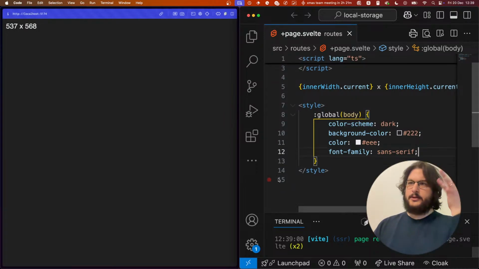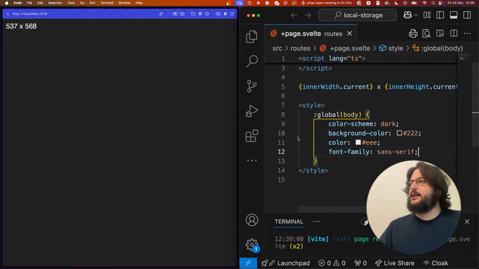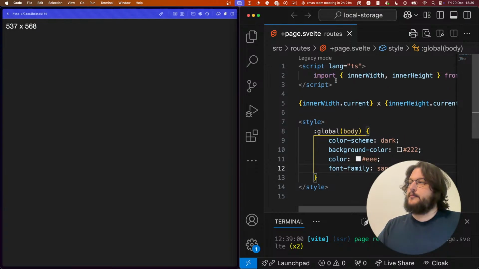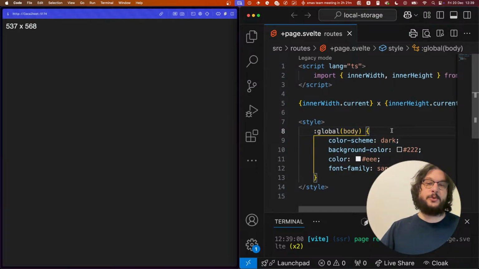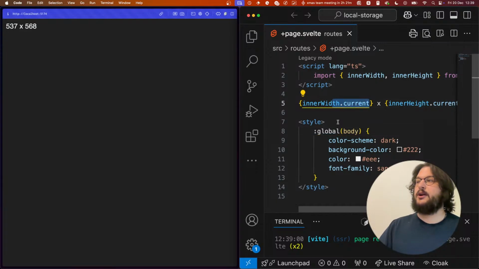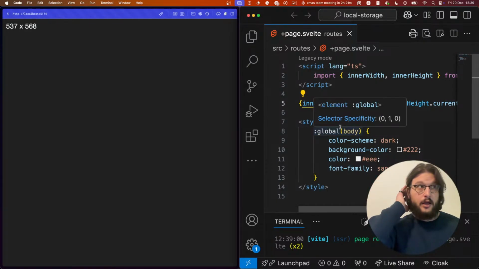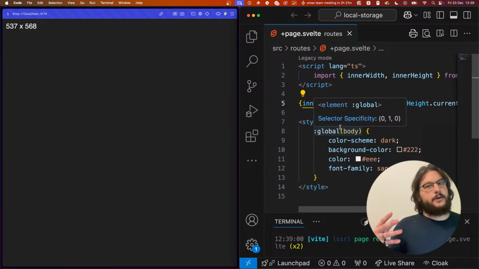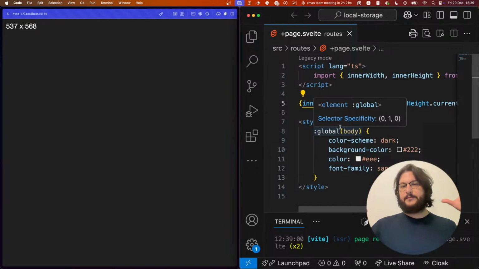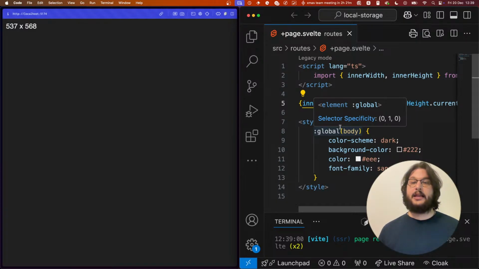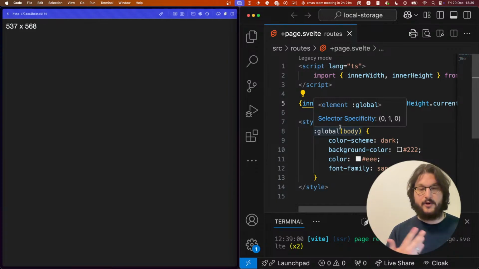So regardless of me rambling about these things, what I wanted to show you is how to create a utility just like this one, where you can connect to something in the browser that is not reactive, as an event listener for example, and how you can connect to the reactivity system in Svelte.